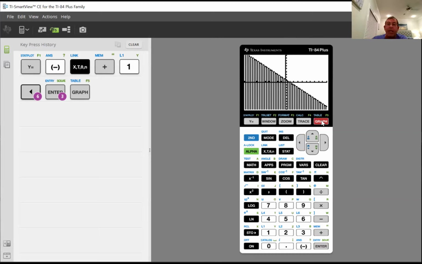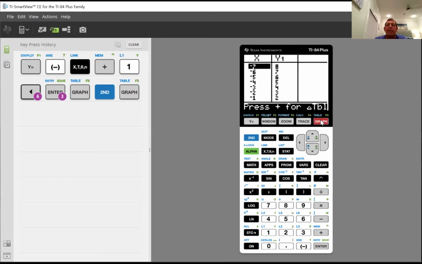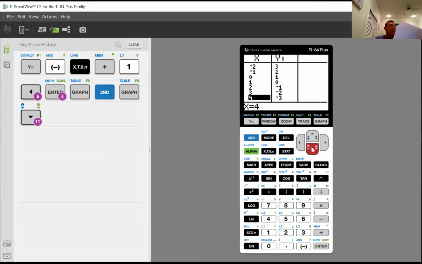And y'all, there's our shaded area we just came up with. And once again, if you needed some points, just hit second graph. And I'm going to arrow down to get some positive numbers. So I use 0, 1, and 1, 0 on mine a while ago, but these are other points you could use too, okay? So, y'all, that's what they're going to do in the support for you, okay?